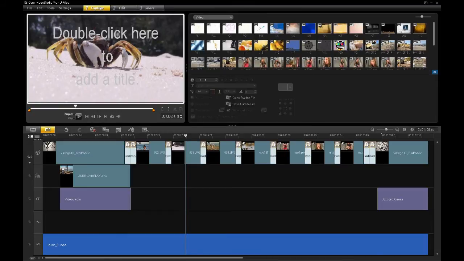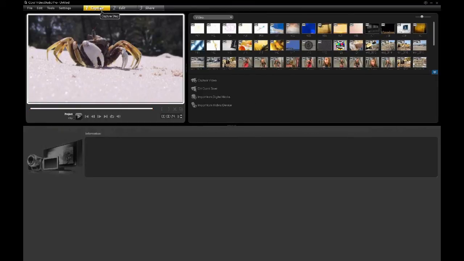When you go to capture, for instance, the whole metaphor of capturing has been changed. It used to be a number of years ago that capture basically meant hooking up a device to your computer and then your analog camera to that device and then capture from that device. And it would be a serial capture. So 1 hour of video would take 1 hour to capture. As time moved on, as we digitized our world and had DV cameras, we got to the point where now we can import files from our cameras. So cameras are file-based.